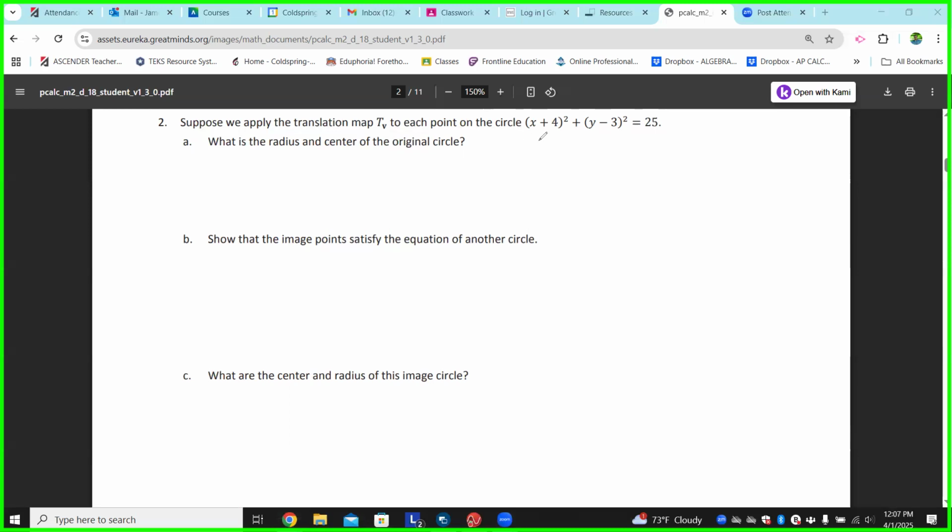A circle is written in the form of (x minus h) squared plus (y minus k) squared equals r squared. Where the center, this is a quick rundown from algebra 2, the center is (h, k), and the radius would be r. So that's basically how you write it. So if you know what the center of the circle is and you know what the radius is, you'll be able to instantly write this out as an equation.